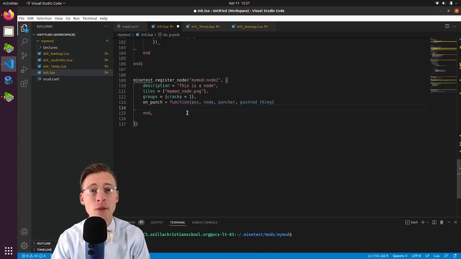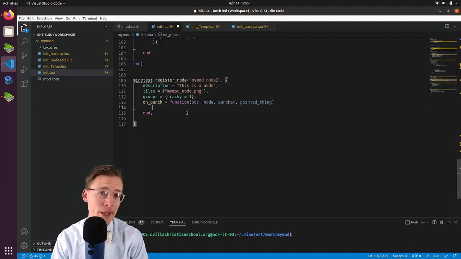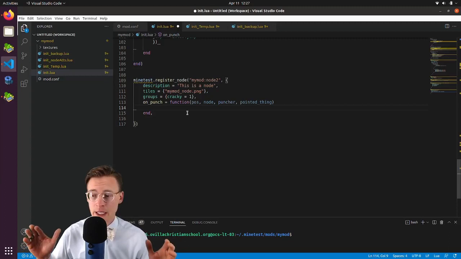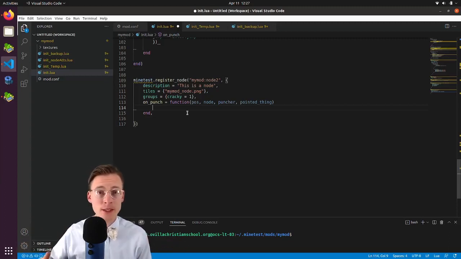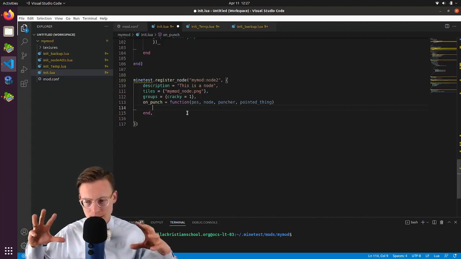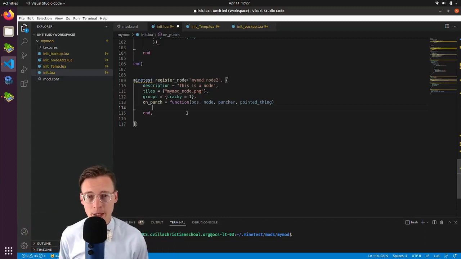So on punch. Now, we were talking about changing the HUD. So the first thing we need to do is get a player object. And this is going to be helpful for a lot of different things that you're wanting to do. You need the player object. You need to get that player. And by player object, it's the essence. That's everything that the player is. And with that object, then you can change the player in just thousands of different ways. So getting the player object is very important.